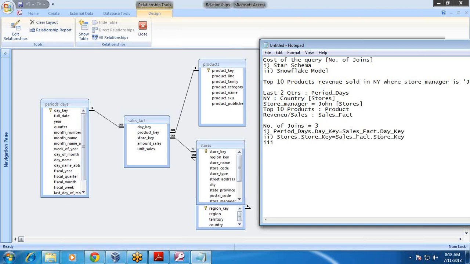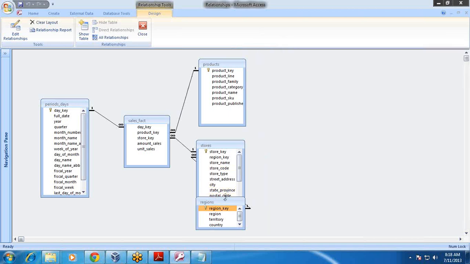And third, we join with product based on product key. So product dot product key equals sales fact dot product key. So this is my join. Number of joins are 3, right? So every time each row is processed, you compare your period days, stores, and product.